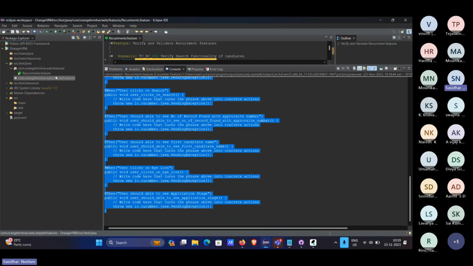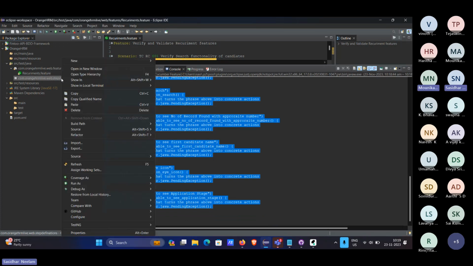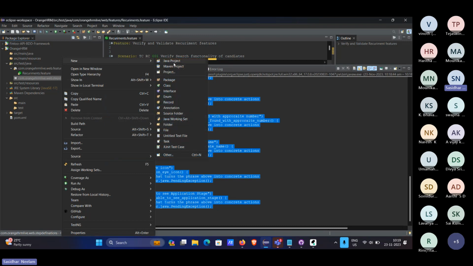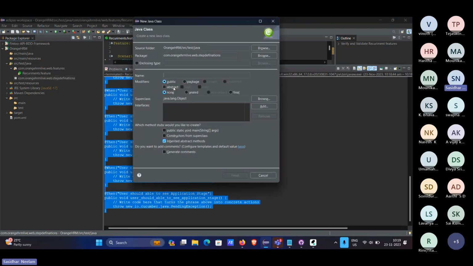I have already created one package, step definitions. In the package, I'm going to create one Java class. First I have to name my Java class. Whatever module name I kept for a feature, I have to keep the same for these step definitions. Why? Because suppose in the future you have kept a demo class or sample class, how will you trace these things?